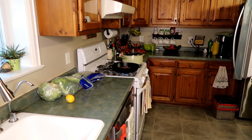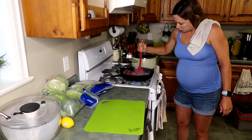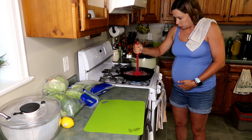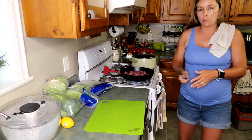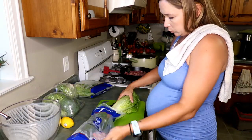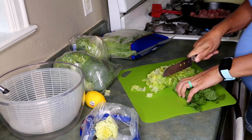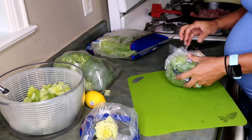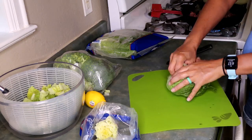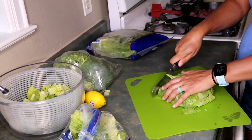I have a pot of water boiling up on the stove and some ground venison frying up in my cast iron skillet. A lot of times I use cast iron, a lot of times I use nonstick — it just depends. Now I'm going to get started on my salad prep. I have a head of romaine that I'm going to chop up and get into my OXO salad spinner, and I'm also going to chop up some iceberg lettuce. I switch back and forth between iceberg and romaine — romaine is more nutrient-dense, but sometimes you've got to switch it up.